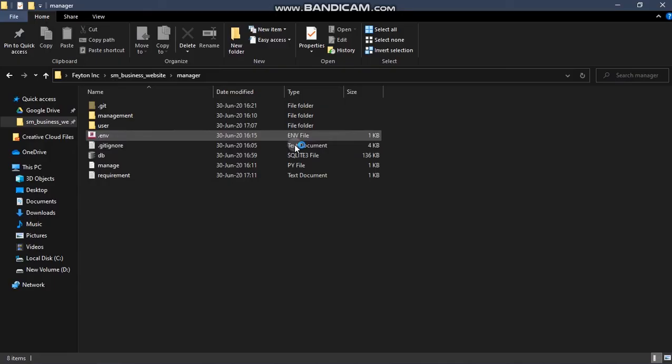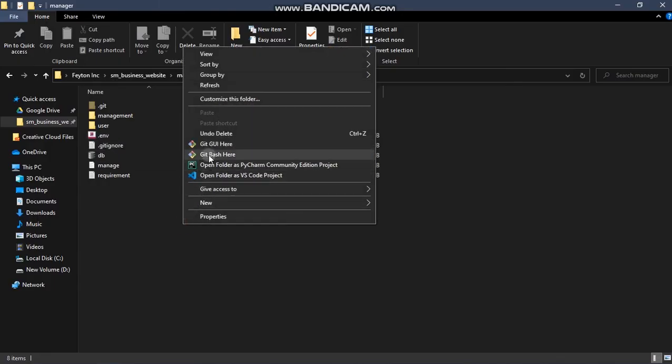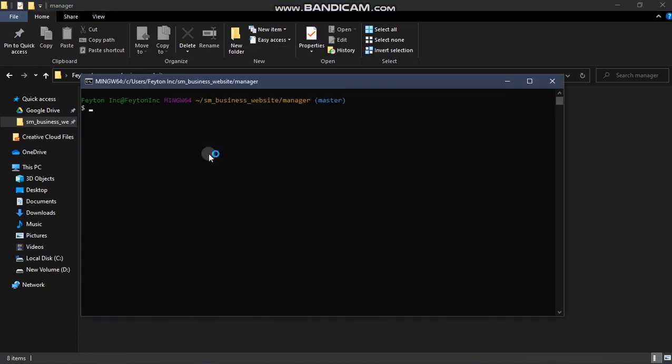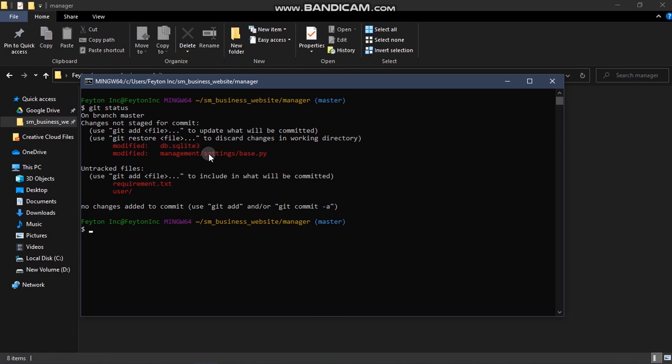Let's get back here and check the status, git status, and as you can see, we have a requirements.txt and a new folder to add. So let's add those, even those that were modified, including our database, and the migrations, as we have added some settings in our base.py file.